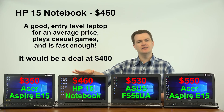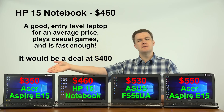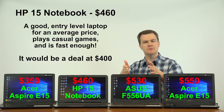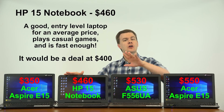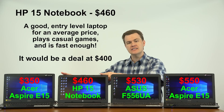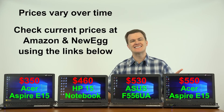To be honest, the HP is kind of the middle child that doesn't really serve a purpose. It's more expensive than the $350 machine but doesn't offer a solid state drive, and if you're going to make that jump you might as well go up and get a solid state drive. I would honestly skip it unless you find a great deal. When you check prices using the links in the video description, all the advice I'm giving is at these prices — $350, $460, $530, and $550. If you find the HP for $400, buy it — it's a deal at that price.